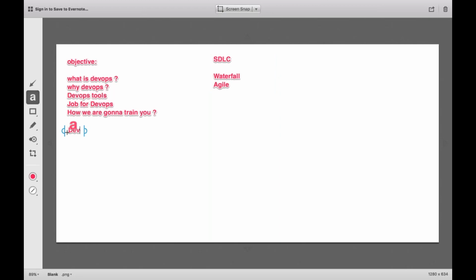So let's take one example. Then you will get to know that yes, DevOps is really a requirement from our side. Let's suppose you all are working as developers. Okay, so in the company I have developers.